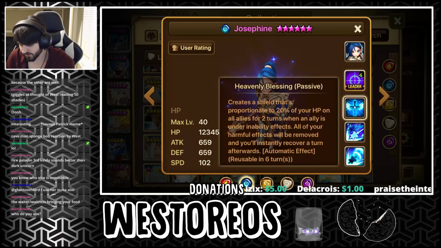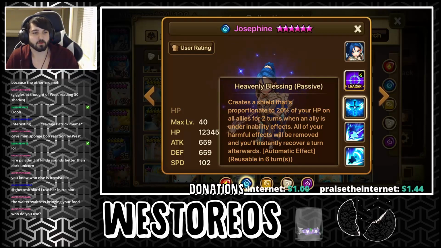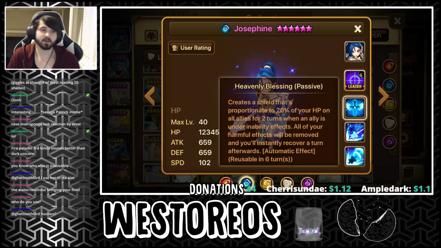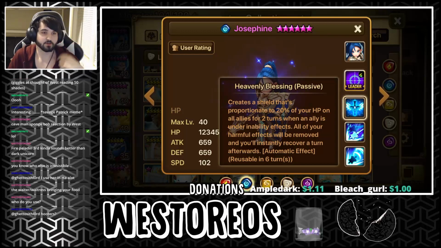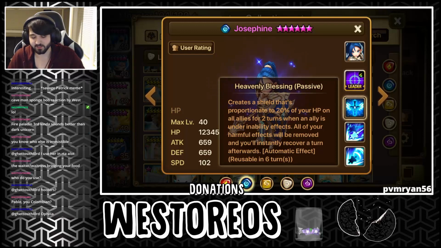The problem is, it's based on if your ally's under inability effects, right? So the shield won't go off if the enemy's just straight up nuking you with ignored defense damage like Lucian. But she's still kind of unique, and she can still help if maybe your team gets stunned or something. It will cleanse that off and give that shield. So it's pretty cool. And you get an additional turn as well, which is kind of neat.